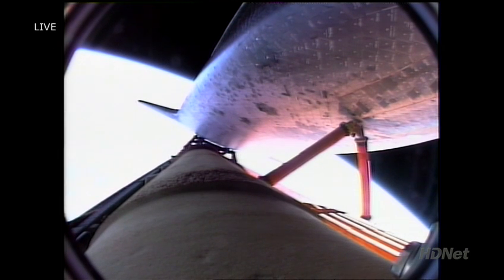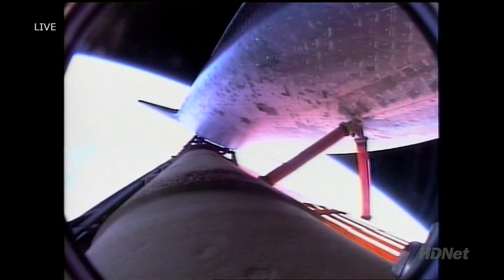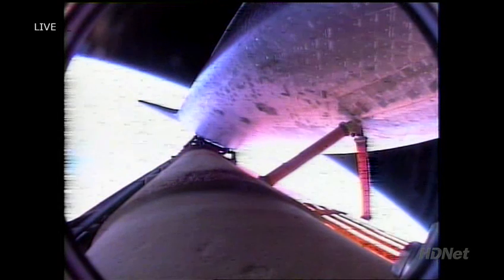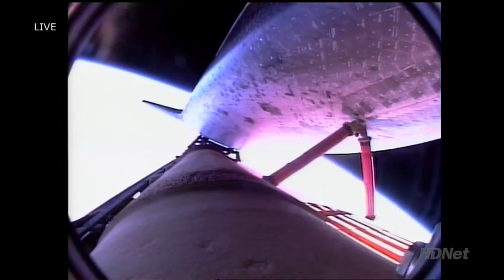Seven minutes into the flight, about 90 seconds of powered flight remaining for Endeavour and its crew. Go for the plus X, go for the pitch. Single engine press 1-0-4, nominal shutdown, go for the plus X, go for the pitch. That call indicating the plan of attack for Commander Scott Kelly once Endeavour is off the fuel tank. Seven and a half minutes into the flight, the main engine will soon throttle down to limit the stress on the shuttle and its seven crew members to three times the effect of gravity. Endeavour currently traveling more than four miles per second.